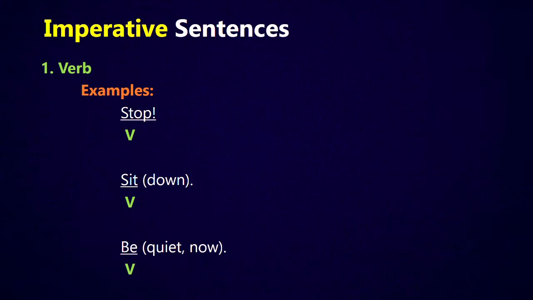If we look at each of these, we'll notice that the verb is in the base form. It doesn't change. So in imperative sentences, the verb is going to be in the base form, which means that's the form you find in the dictionary. You don't have to change the verb at all. The verb will come first in the sentence. That's why I say these are the simplest sentences in English. And these are the ones that often get used with children, because children have to use simple language.